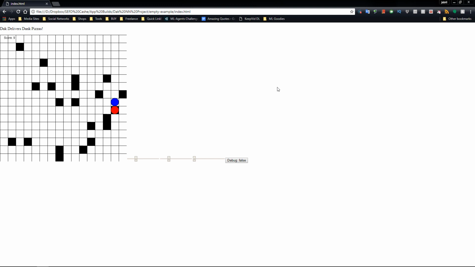That's probably the easiest, laziest way to go about solving this problem. So let's solve that. However, before we do that, I also want to think a little forward, because this software, or I don't know what you call it, JavaScript embedded programs. Let's just say this game is called Dak Delivers Dank Pizzas. And so this blue circle will be replaced with the sprite for Dak, and then this red circle will be replaced with a sprite for the house that he needs to deliver the dank pizza to. And so all of these black spaces, these obstacles, will be replaced with houses.